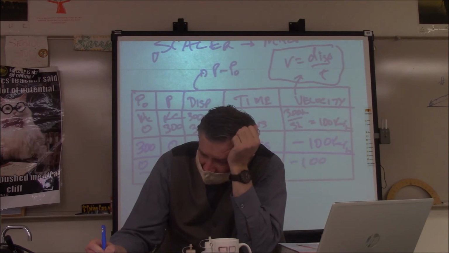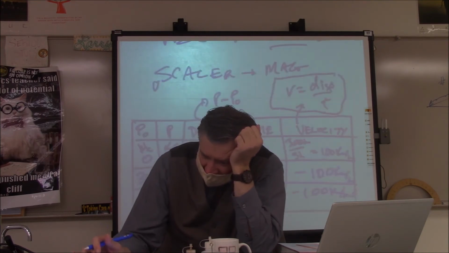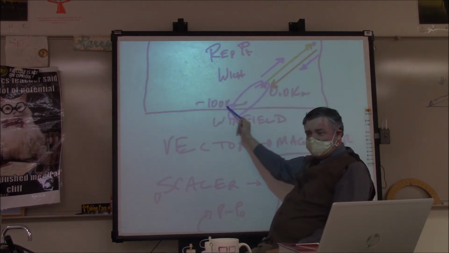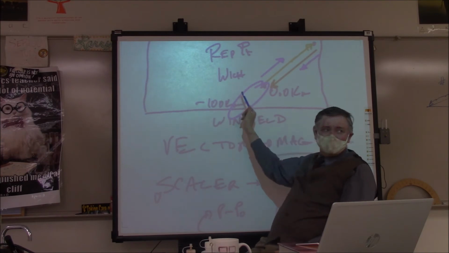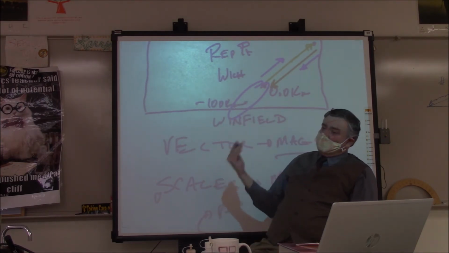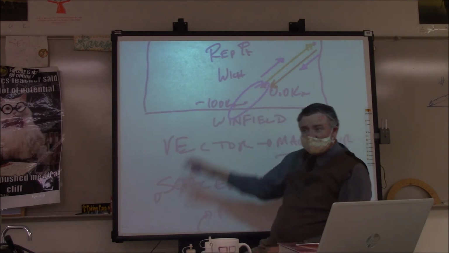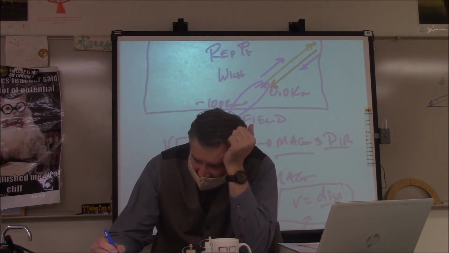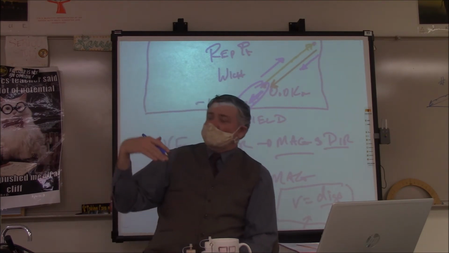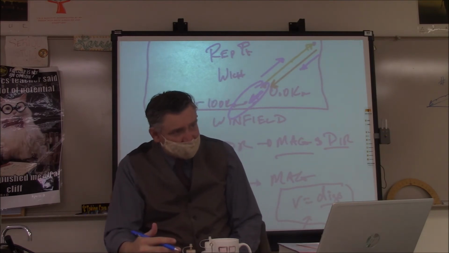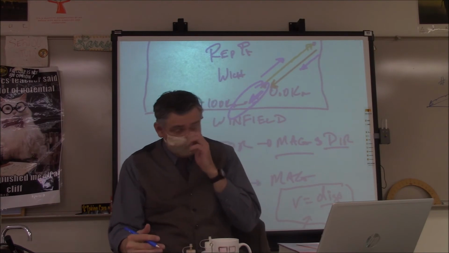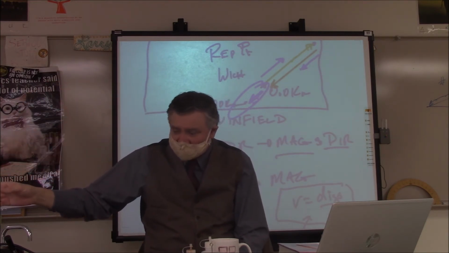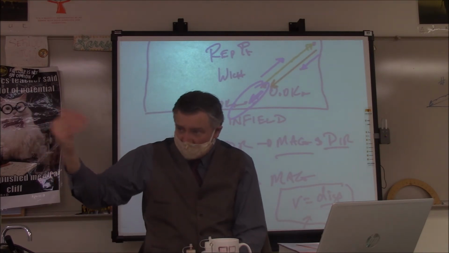So now, look what happens. Notice that my velocity vector is still pointing in the same direction. This is why my velocity is still negative 100. Even though I went past the reference point, my velocity vector didn't change sign because it's still going in the same direction. It's still pointing down at negative 100. So this is why I said you've got to get out of this idea that if you're going away from the reference point, it's positive velocity, and if you're going towards the reference point, it's negative. And that was true initially.